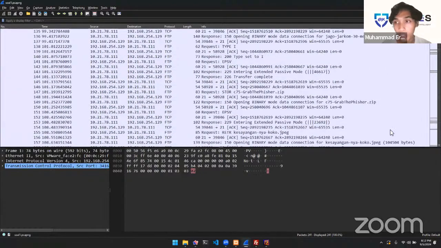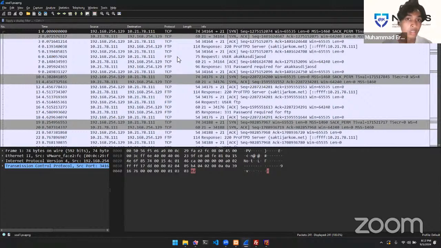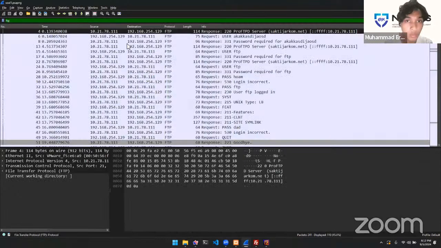From this information, you're going to be asked some questions. A typical question is how many HTTP connections are in this capture? Let's say HTTP, and there is none. And for FTP, there's a bunch, because this only sniffs the FTP protocol.